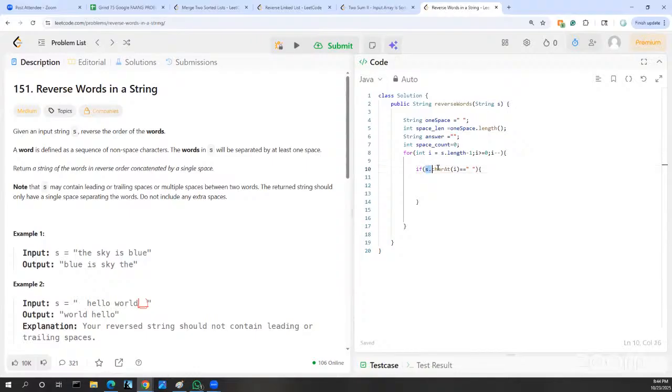Okay, now if this is an empty string and that character, okay, I ignore it, I continue. I continue, okay? I ignored that.